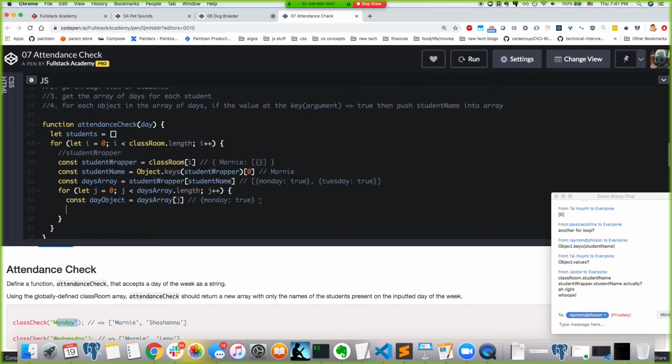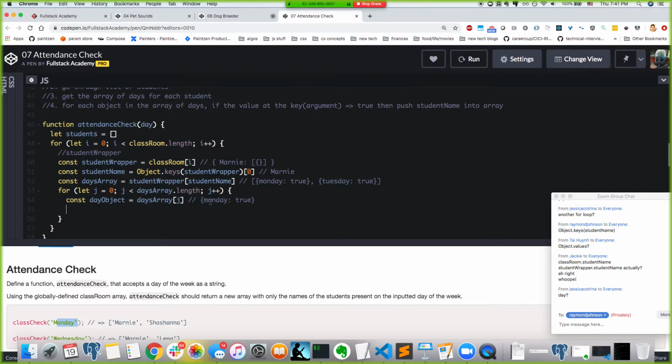So how are we going to check the value of this, given that we have this entire object? How would we see if it's true or false? What variable would we use? Any guesses?